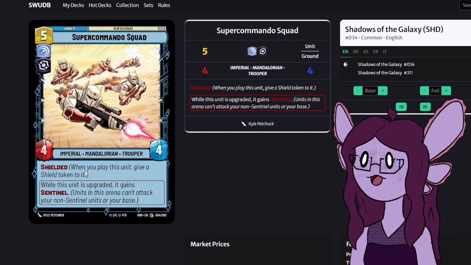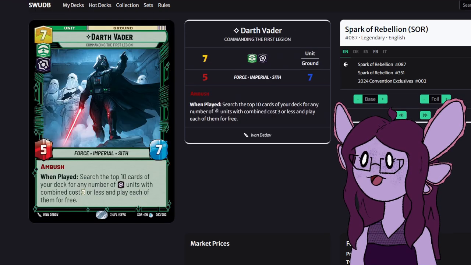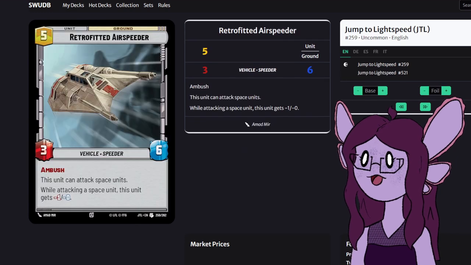Blue has a lot of shielded effects, which work really good with Revan. Kind of like how Anakin works really well with shielded, where you're just getting extra benefits from those efficient trades. So that's what shields are kind of all about. But yeah, these are the cards that are currently in the game that I think will do really good with Revan. Might be something to consider when you're building your deck.